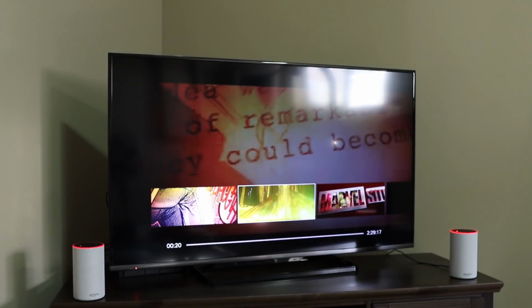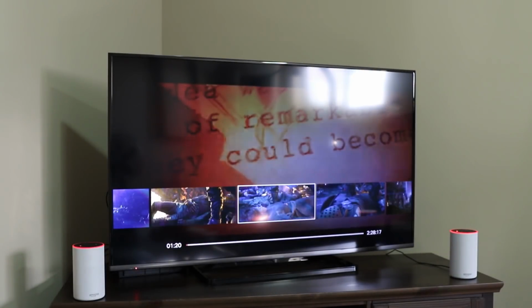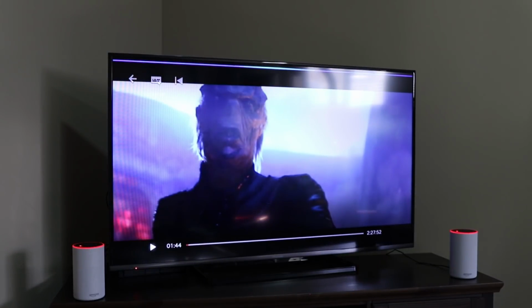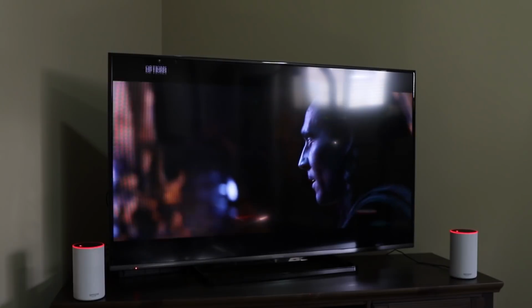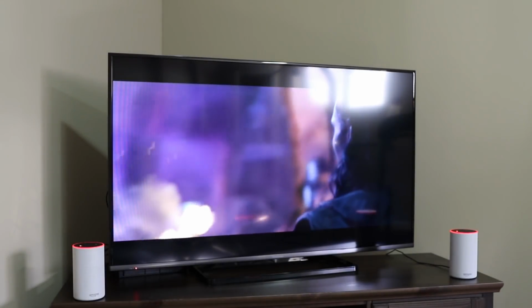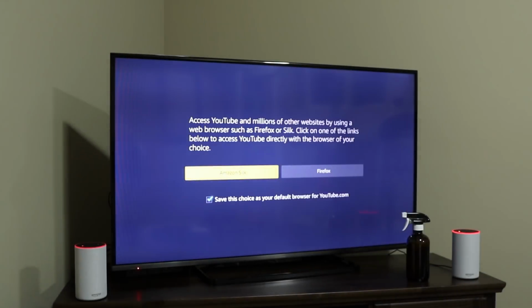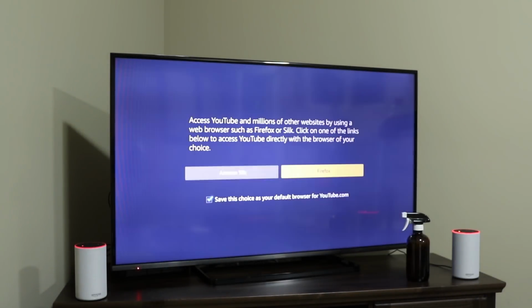Now, on top of that, you can request through your voice remote to do different things. So you can actually jump ahead utilizing your voice remote. You can pause, you can stop, you could skip to the next episode if you'd like. There's all kinds of great functionality through the remote, and I really loved using the remote.